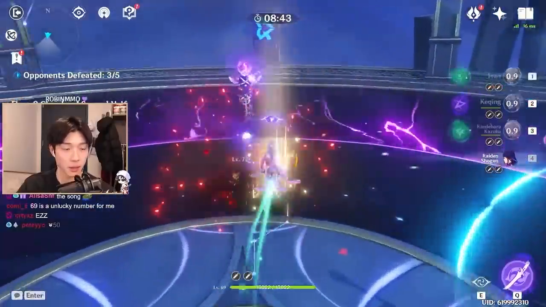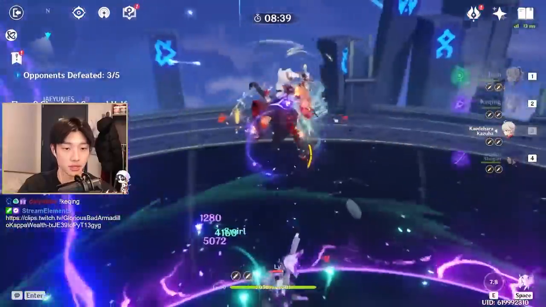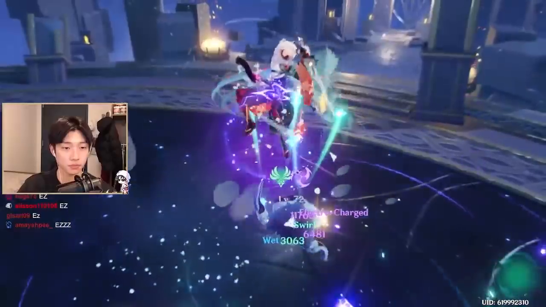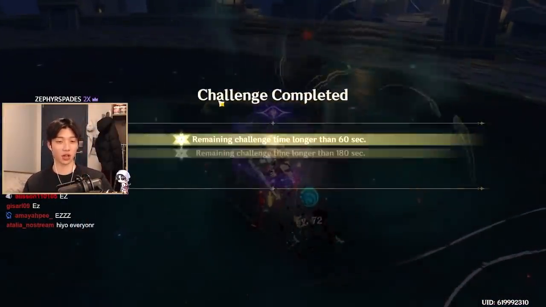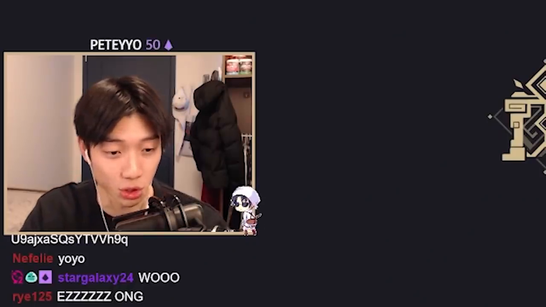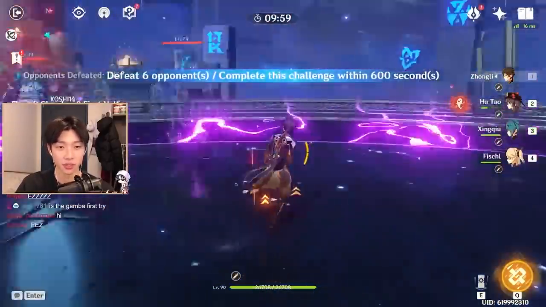Do that. And do this. Ooh, he got slammed, bro. Easy. Okay, 3 stars. That is 3 out of 36 picked up already. On to chamber 2. I might be able to just fast forward all of this because I don't think there will be anything interesting.